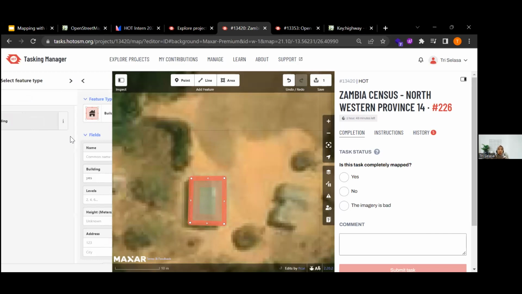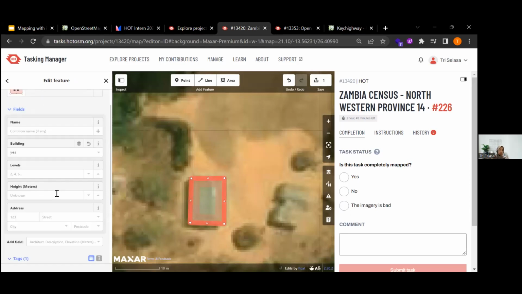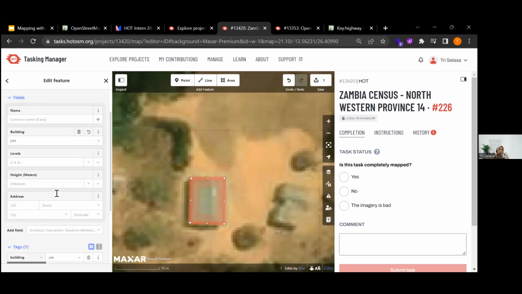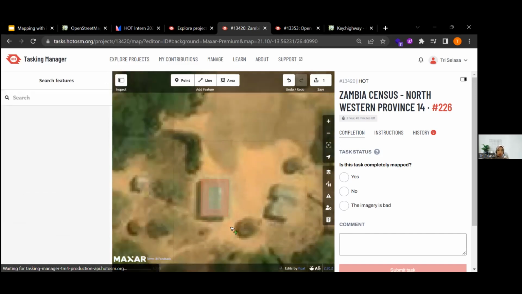Click that building tag, and all of these fields are not mandatory to be filled out, so you can just leave them as is. I mean, there's no way to know all these details just by looking at satellite imagery. Then we can move on to the last step, which is making sure that every corner of this building has a 90 degree angle by right clicking and then selecting the square icon, or the shortcut is Q. Let me do that once again.